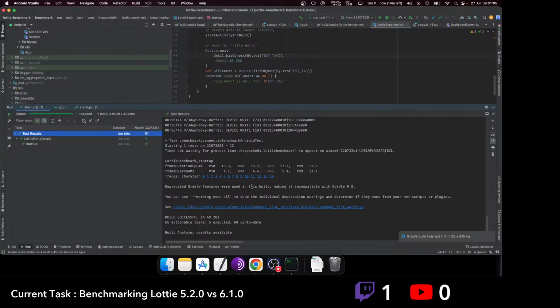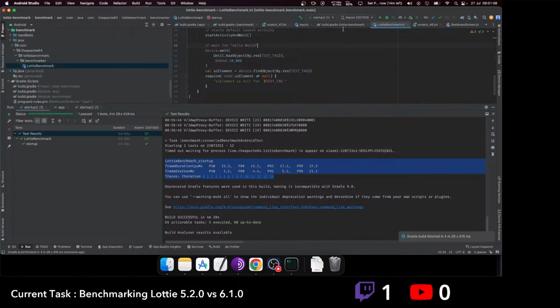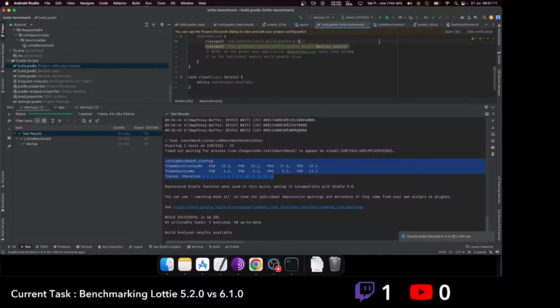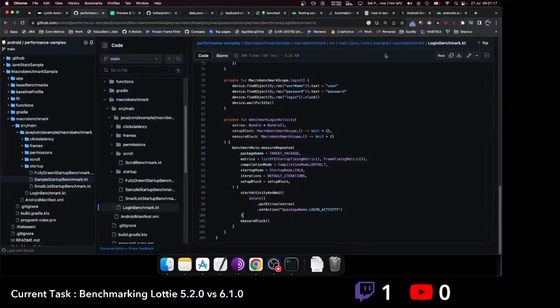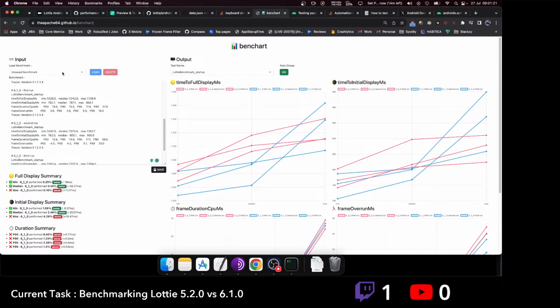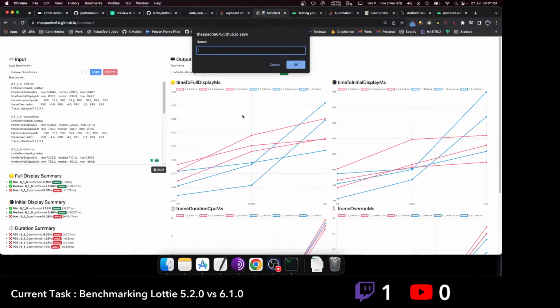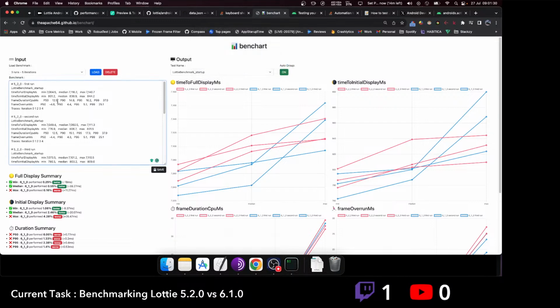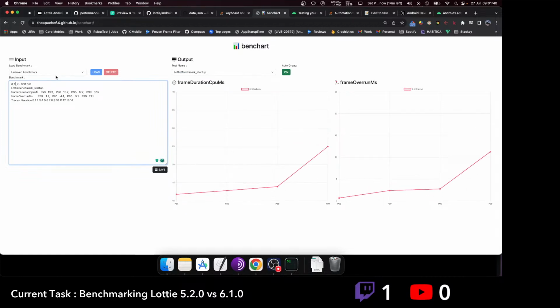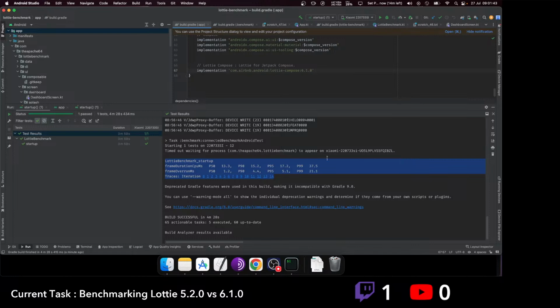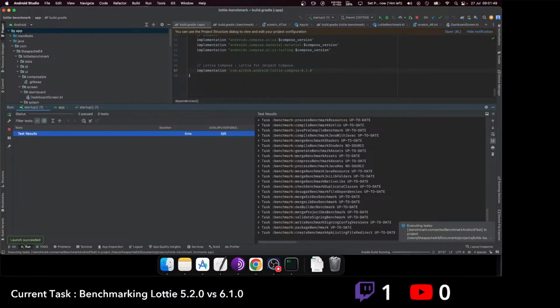Okay, we have the result. So this is, wait a second. This is 610. So we will save this also. 3 runs, 5 iterations. Okay. Now what we're going to do is we will remove everything. So this is 610, first run. Okay, we will run this again. We'll do this 3 times.